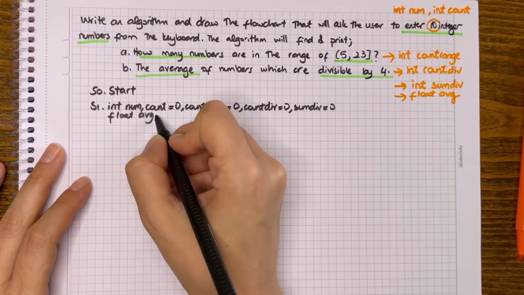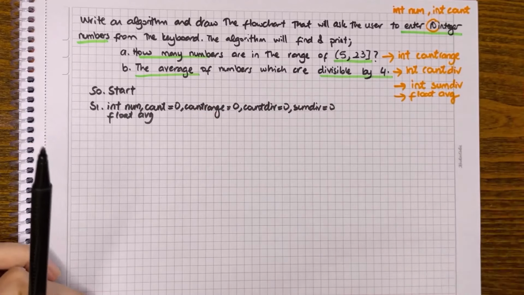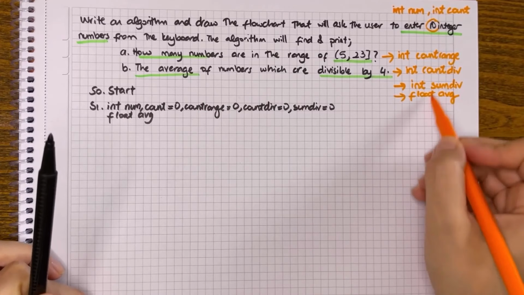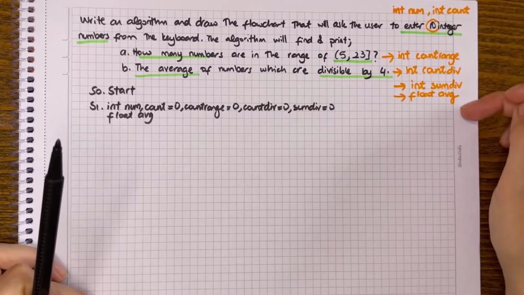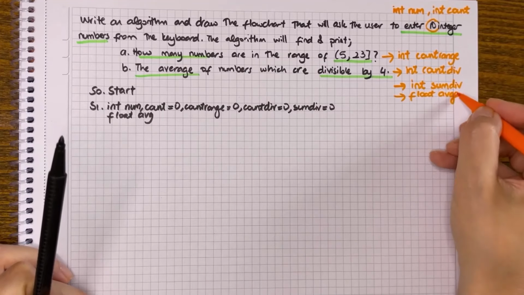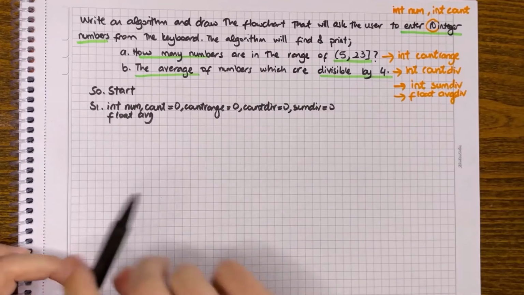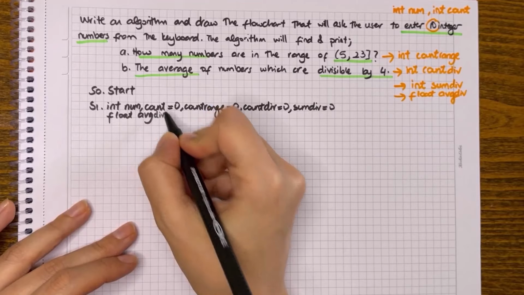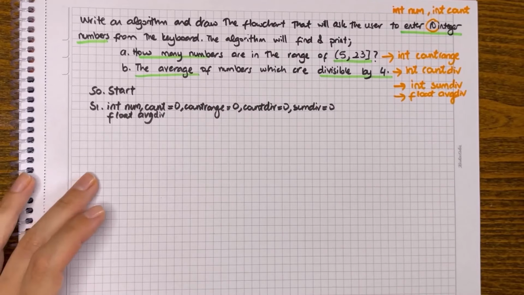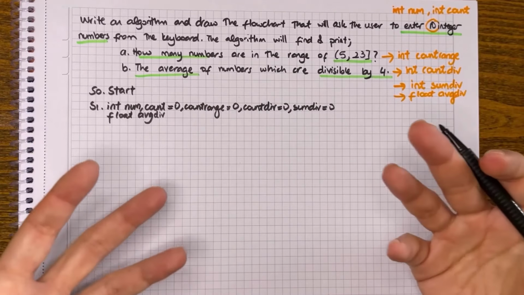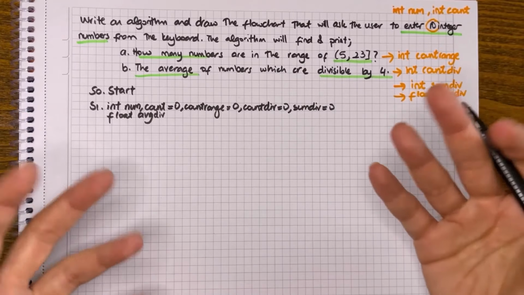If you want, you can change the name. Average is fine because there is no other average in here. But if you want consistency, you can say average division. Totally up to you. All right. When we realize that we missed one or two variable names, we can add them later.